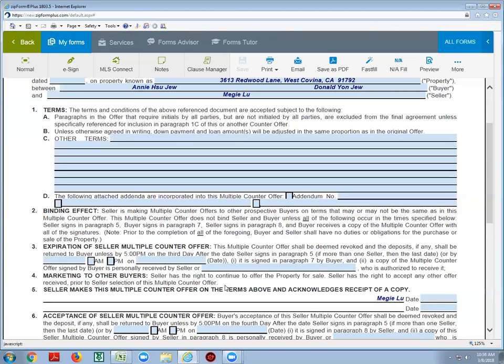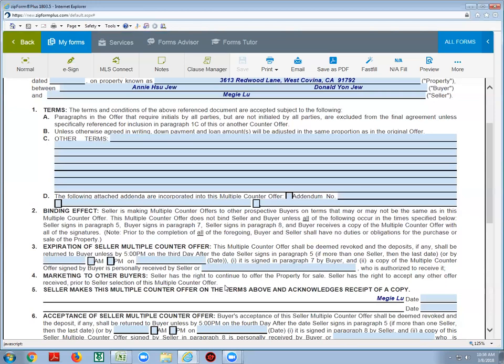So as a listing agent, before a seller agrees to anything, or before a seller sends out a counter offer, be smart. Ask them, do you need to rent back? How many days do you need to stay after close of escrow? Or can you move out on the escrow closing date? You ask them. Sometimes they never thought about it. Do you need to rent back? You've got to let me know now, I have to issue the form.